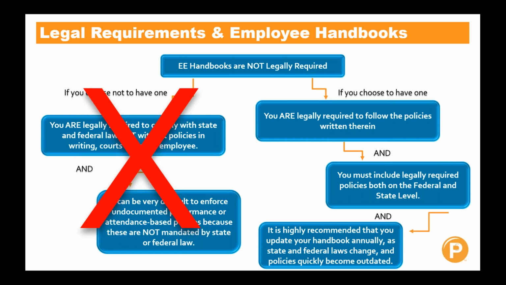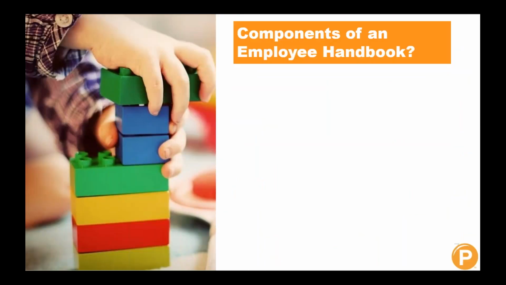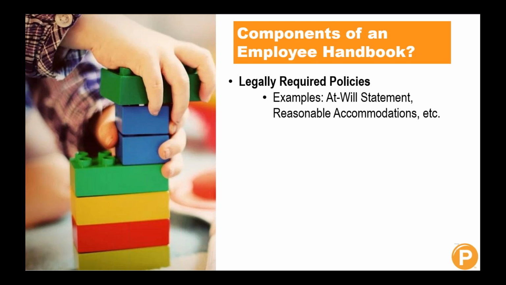All right. So what do these policies look like? Components of a handbook. There are a lot of laws that both the federal government and individual states mandate that must be included in an employee handbook. These make up the legally required policy. So I just listed a couple examples on this slide for the sake of space, but we will go into a few more. And the ones we discuss today are not all extensive. So examples of legally required policies include an at-will statement and a reasonable accommodation policy. It is your responsibility as an employer to inform your employees of their rights and provide this information.